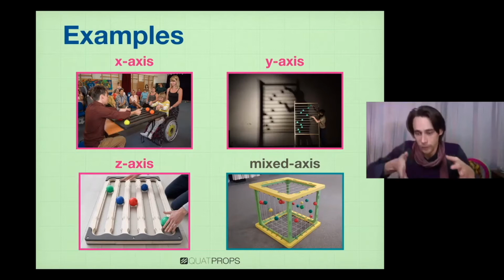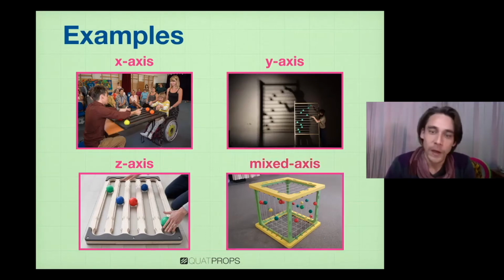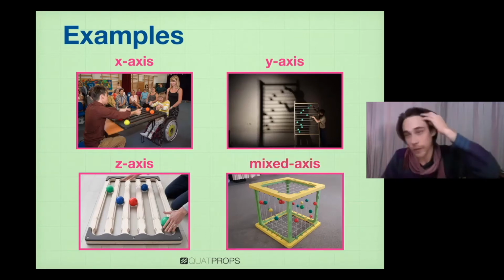It's a lot different to process points in space moving forward and backwards than it is side to side. These are different experiences, different stimulations, so it's nice to create variation. It's good to understand the challenge level. The x-axis is probably where I'm going to start, and then from there I might go to the z-axis or y-axis because those are going to be more challenging for people to process their spatial information. And then ultimately we can put them together however we want.